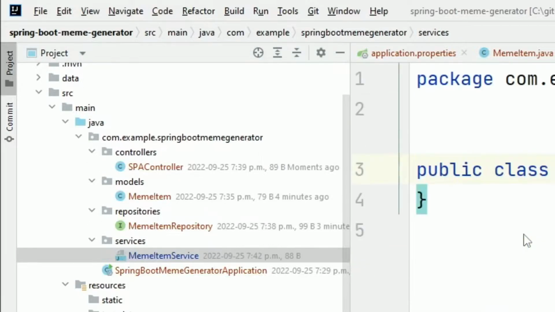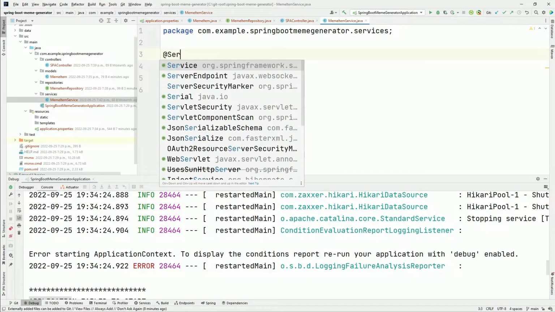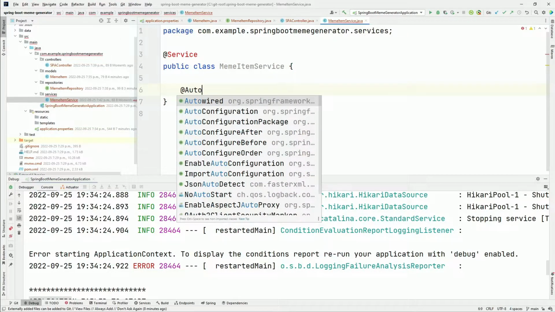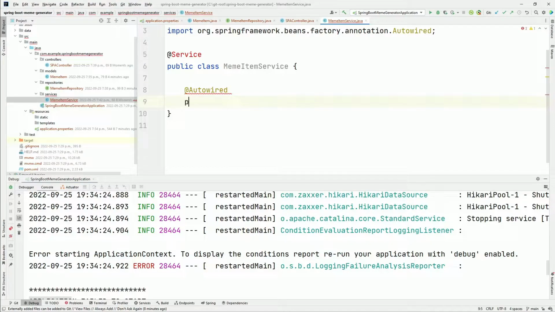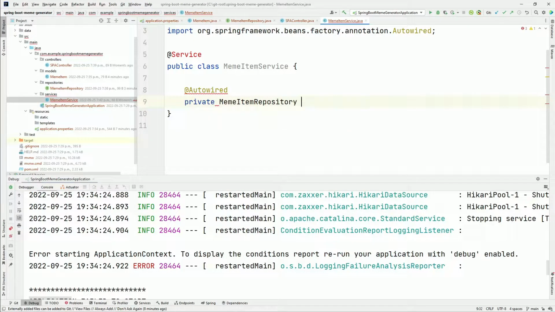We'll just use this to create helpers to interact with the repository. So let's use autowired, and we will inject MemeItemRepository.